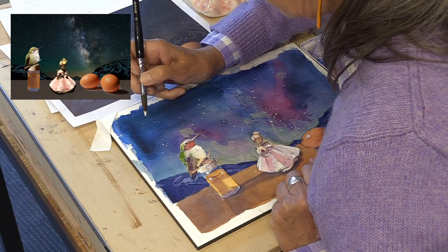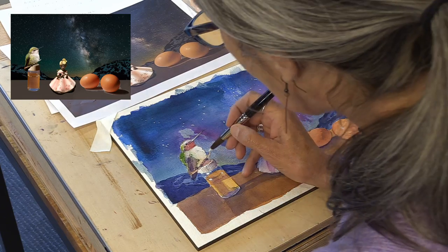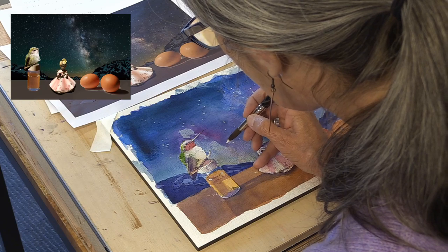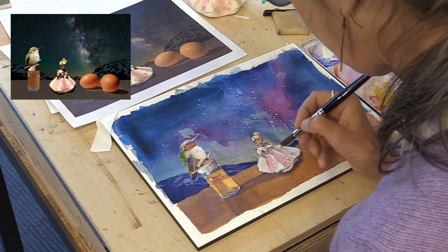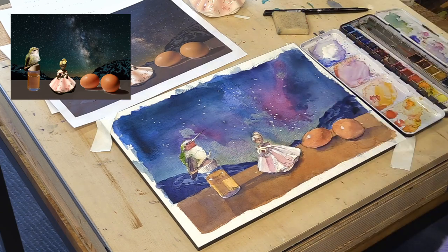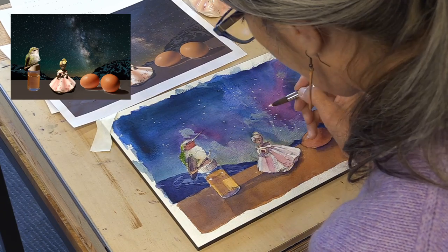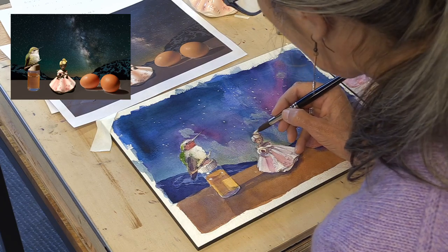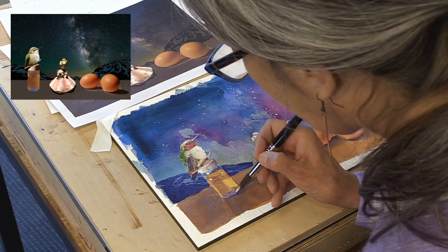So this would take a lot of time to finish out those stars, but yeah, I think it'd be worth it. I think they look neat. So just taking some time to finish out those stars. I'm gonna mess up the gouache here. Okay, I think that's about it on this one for today.